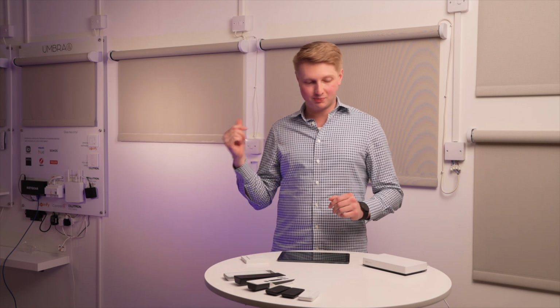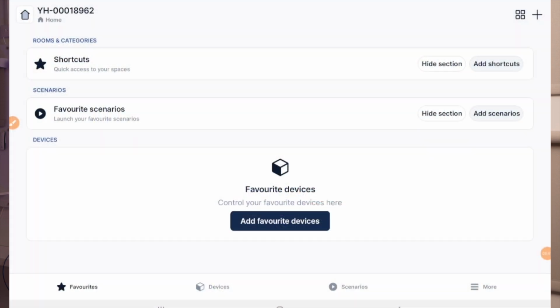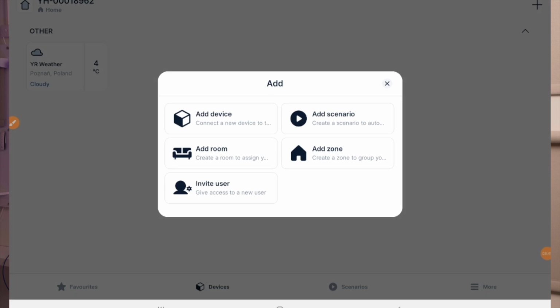This blind here is connected to the new Dommy remote control. So what we're going to do is we're going to have a go at adding this blind into the Yubii. So here we go. Now let's go to devices. I assume that the plus button adds a device. Plus button adds anything by the looks of things. It adds a device, adds a room, adds users, scenarios, or zones. So let's add a device.